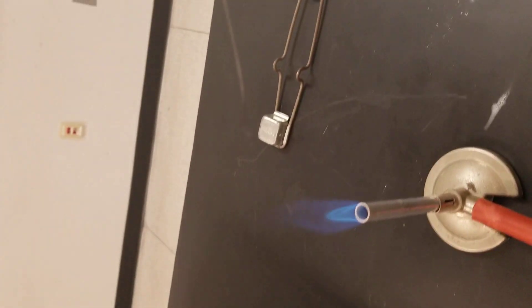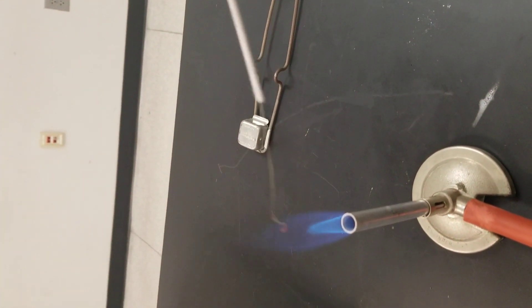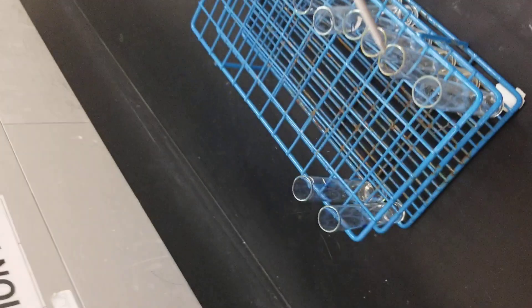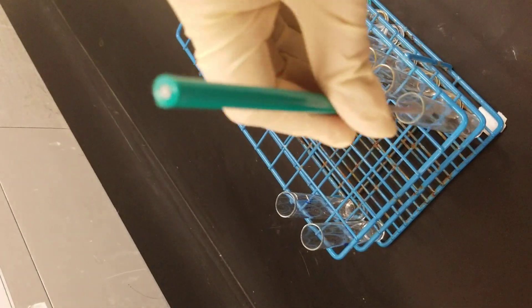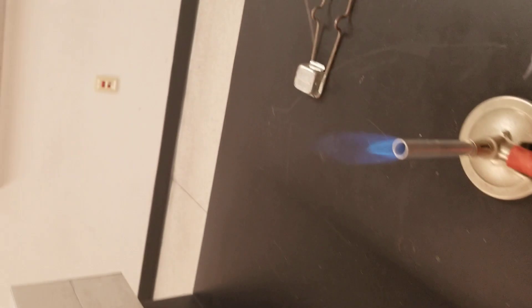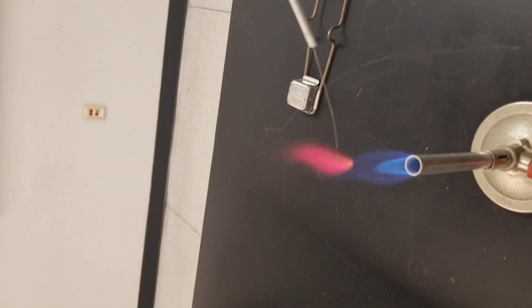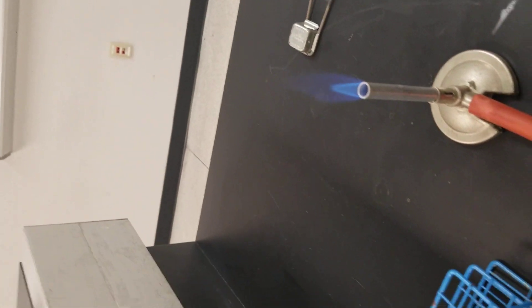Then we record the color of the flame. This is red. I'm going to do this again. This is the first one, lithium chloride, which gives a red flame. Then I'm going to wash the flame test wire again.